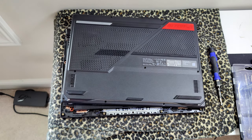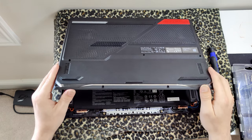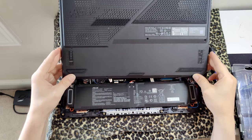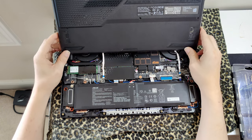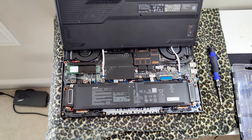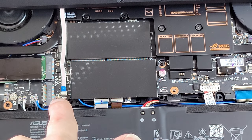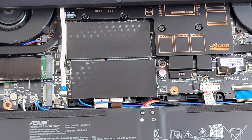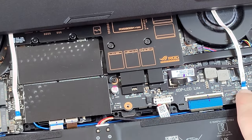there's two little ribbon cables under here. I'm not even gonna bother attempting to take these out because they look delicate. Let's zoom in real quick. So be very, very careful with these. If you want to try to take them out, be my guest. There's one there. And there's one right there.